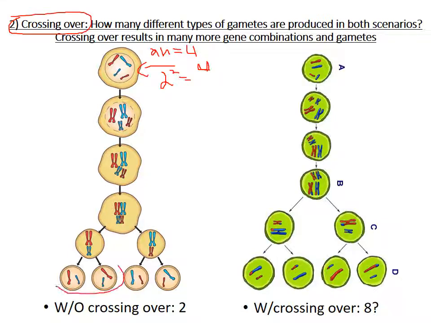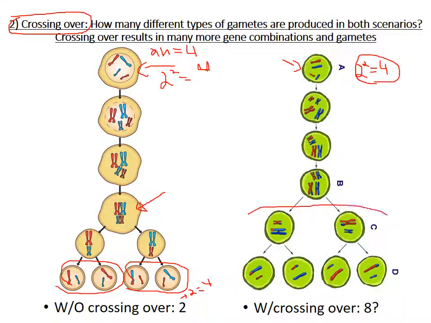Now, if you take a look over here, this is our first possibility. This is our second possibility. Now, you also didn't see the other possibility at the metaphase plate. If you rearrange this to make all the blues lined up and all the reds lined up, you'd have 2 more possibilities, which would mean that you'd have 4 total. Now, if you take a look at this one over here, this is a picture on this side with 4 chromosomes again, so 2 to the power of 2. And that should give you 4 possibilities of gametes. Now, in reality, if you take a look carefully, there'll actually be 8 possibilities here.